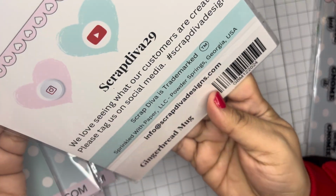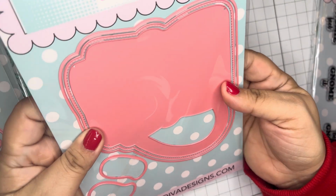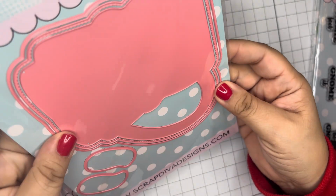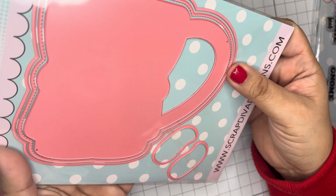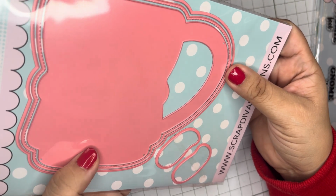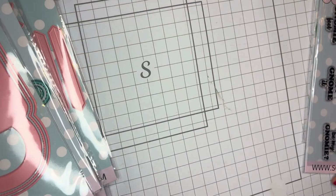Next, we have this one, gingerbread mug. Erica, I love this color. Guys, this color is bomb. I love these pink dies. This is the gingerbread mug, and I'm thinking it's going to look a little bit similar but different to the snowman one that we had for the November release.